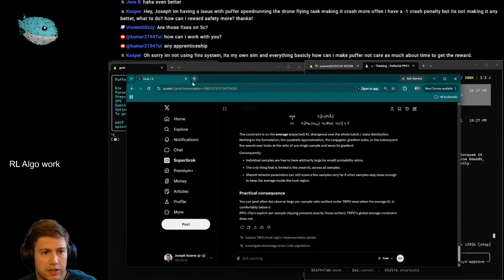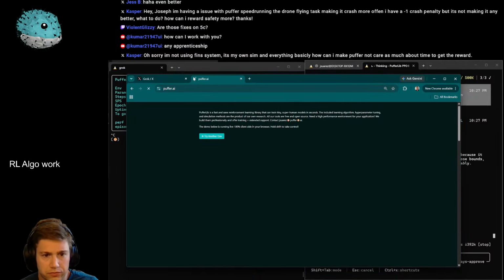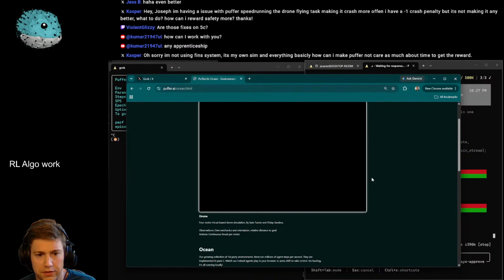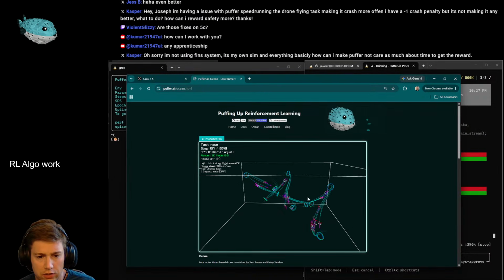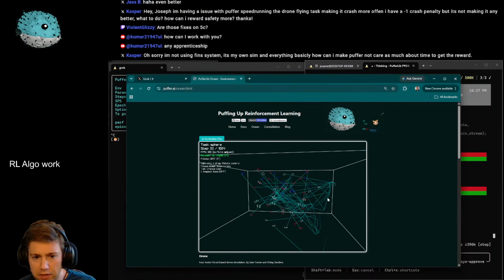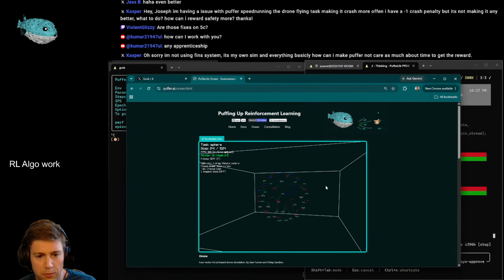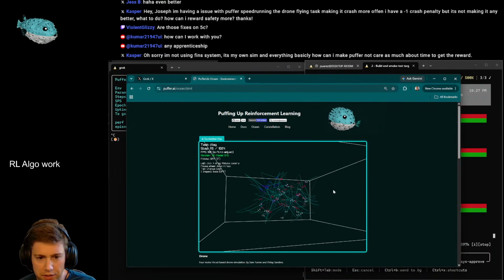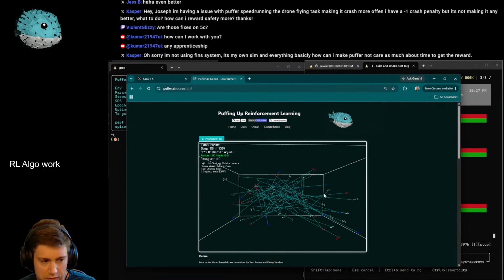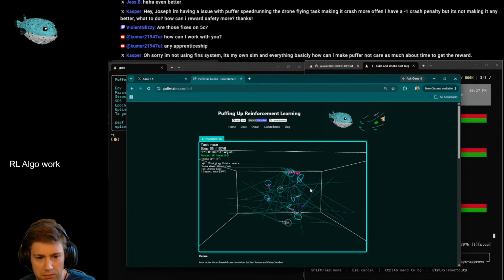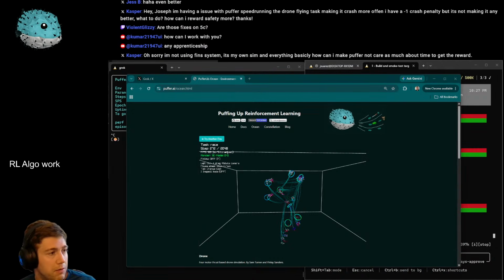Have you seen the latest version of this thing? Look at this. This is just ridiculous. All right, look. Drone racing. Okay. But then the same policy. Sphere formation. Same policy. Cube. Same policy. Hover at location. Back to racing. Same policy.